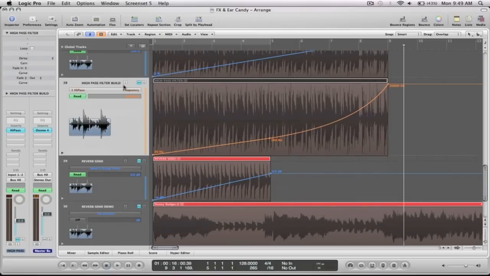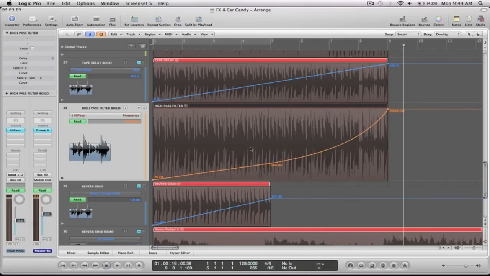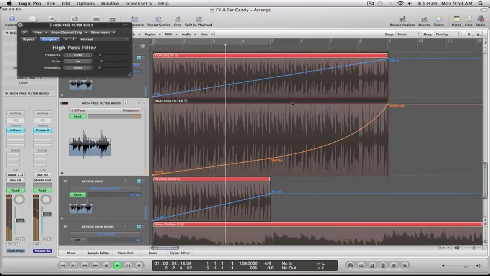For the next one, I've got a high pass filter. This is the same track again, SDJ. One thing you can do is to combine these two effects together to create a little bit more than just having a simple tape delay or a high pass filter. And again, this is just a Logic high pass filter, and the automation is just the frequency. So here the lows are starting to come out.